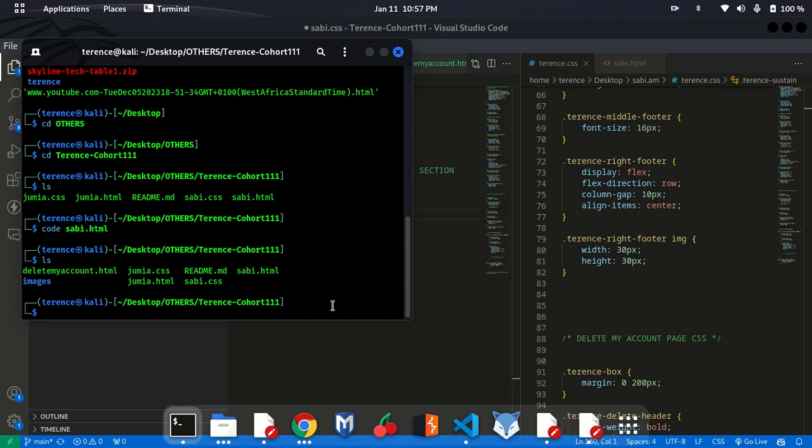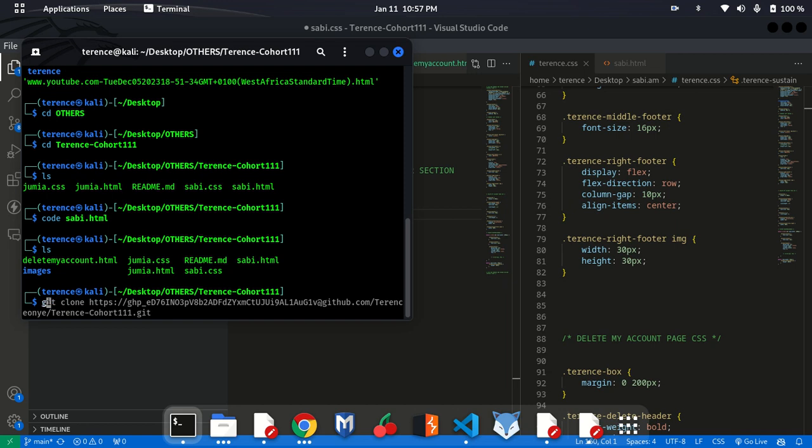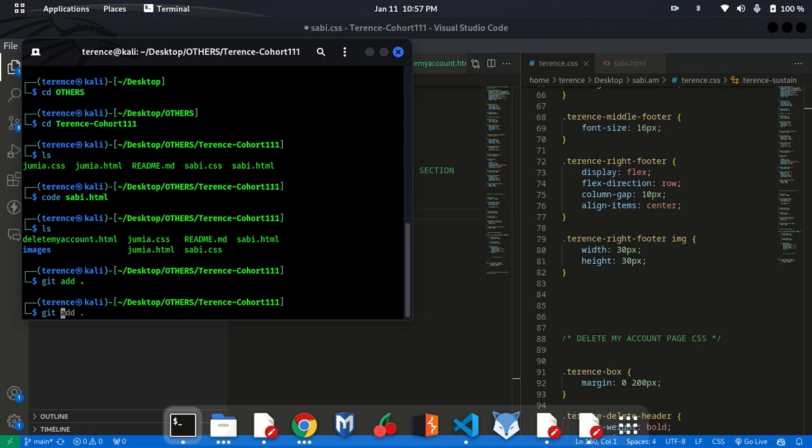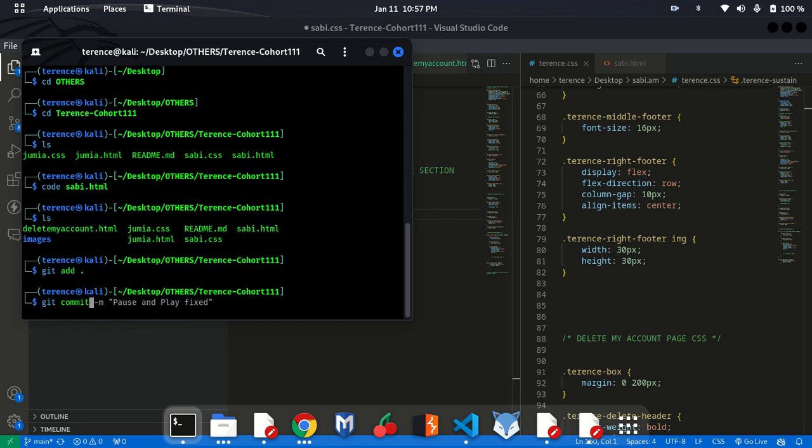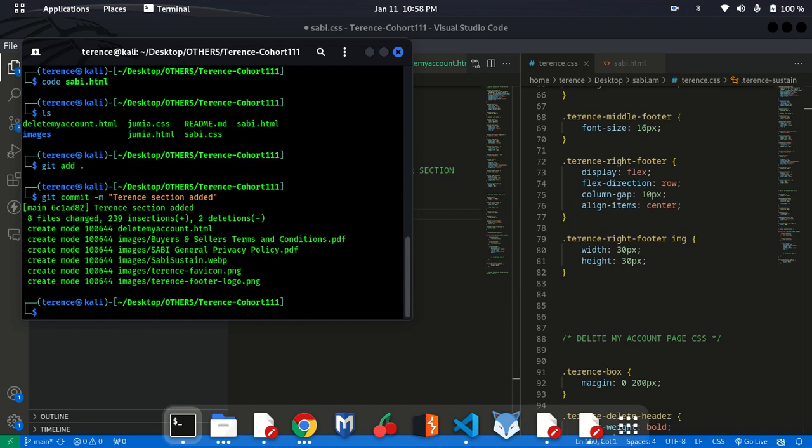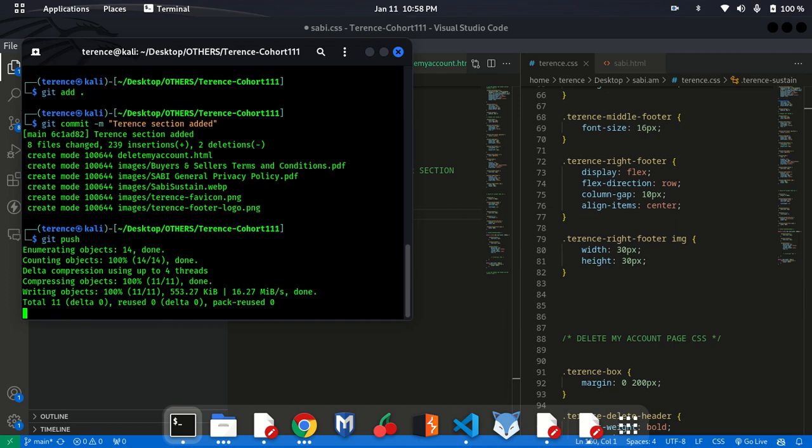I can do git add dot, git commit -m "trans section added", git push. Okay, I have pushed successfully.